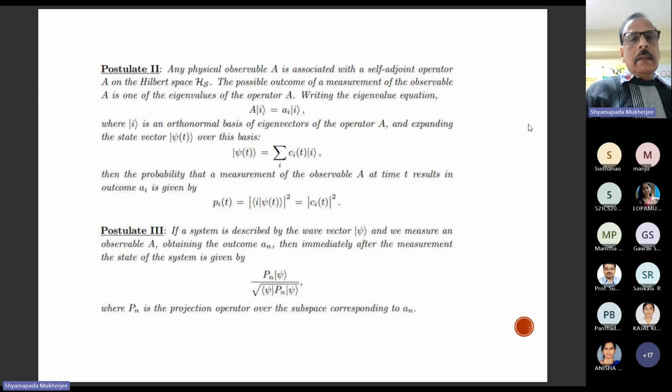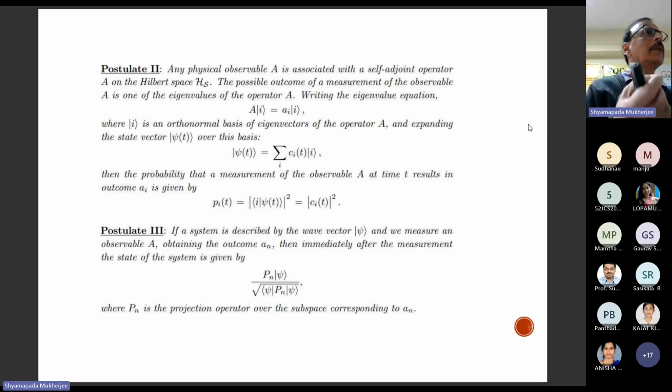Okay, and the wave function psi(t) is given by a linear combination of these eigenvectors, that is, the summation of c_i(t) times the eigenvector. That is why the probability is |c_i(t)| whole squared. So this is the mathematics. I am not going into detail about this one. I am just telling you these are the postulates of quantum mechanics. Till now, more fundamentals are left for you.